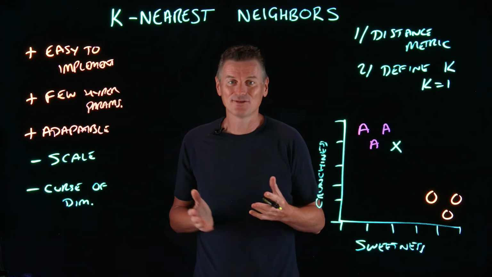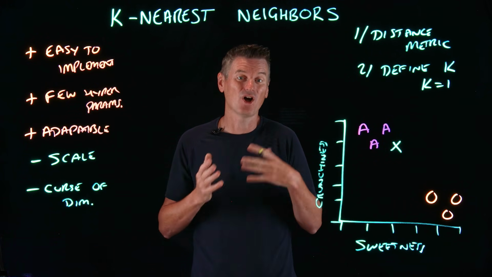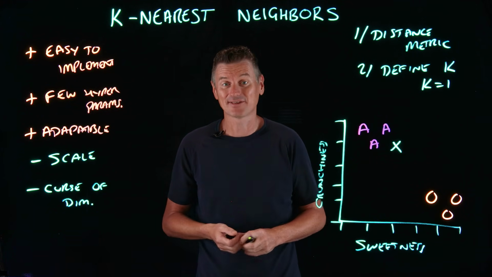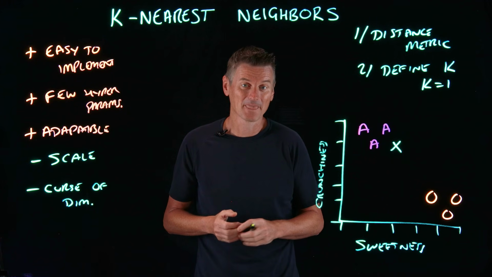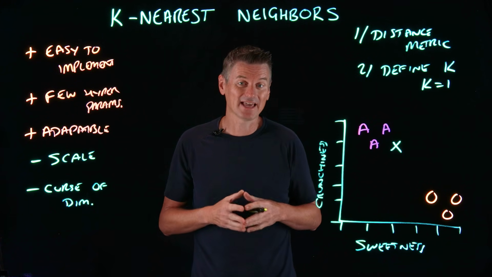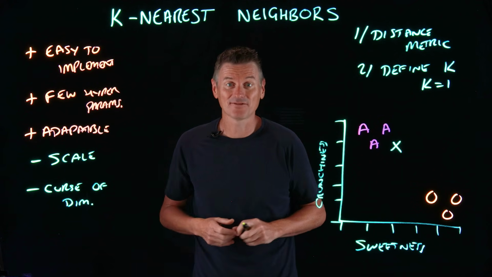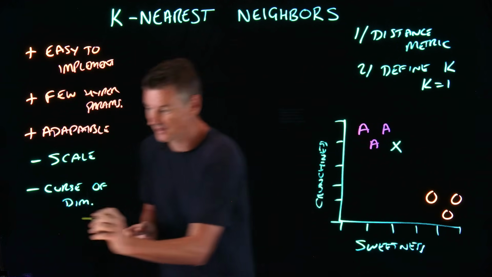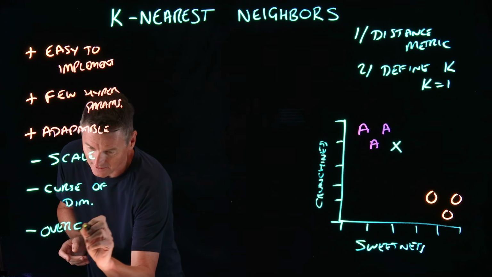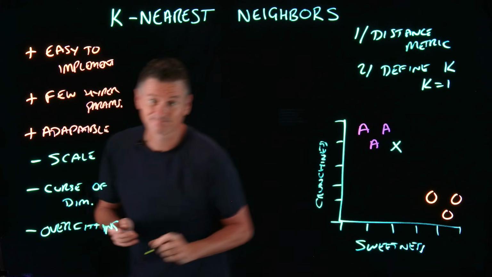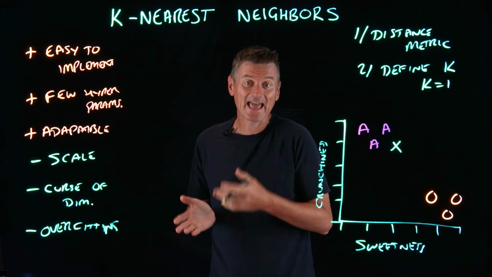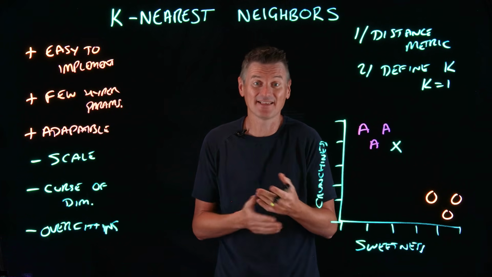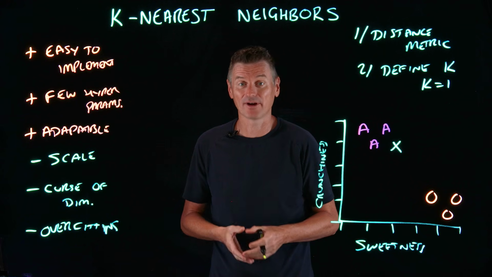And it can also lead to something called the peaking phenomenon, where after reaching an optimal number of features, adding more features just increases noise and increases classification errors, especially when the sample size is small. Feature selection and dimensionality reduction techniques can help minimize the curse of dimensionality, but if not done carefully, they can make KNN prone to another downside, and that is the downside of overfitting. Lower values of K can overfit the data, whereas higher values of K tend to smooth out the prediction values since it's averaging the values over a greater area or neighborhood.